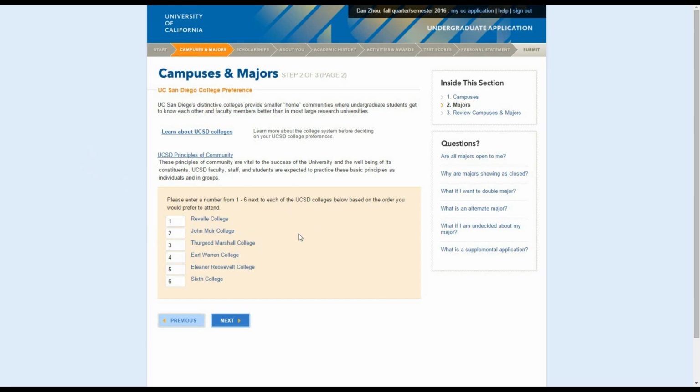Guys, take a look at my strategy guide. I basically have all this outlined there, super easy to see. It's actually way easier than what the UCSD website helps you with. My strategy guide lays out what the main differences are for each of these colleges and allows you to choose and rank them really quickly. So take a look at that. I'm just going to rank them 1 through 6 right here, but I'm going to move on.